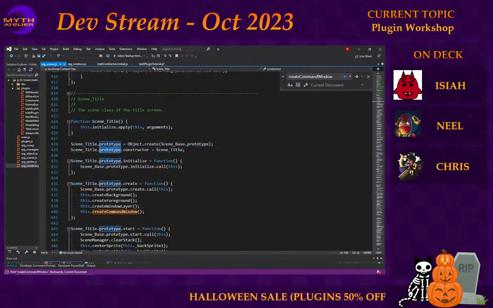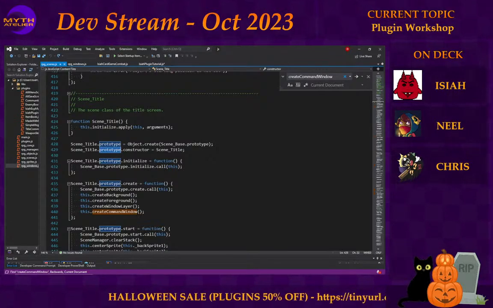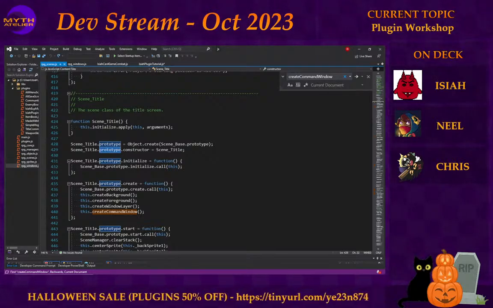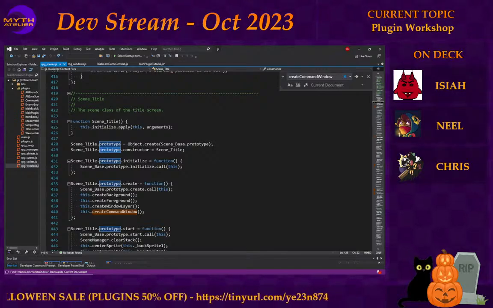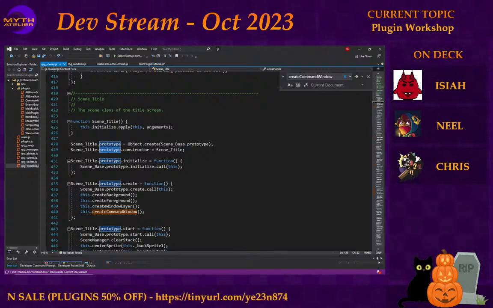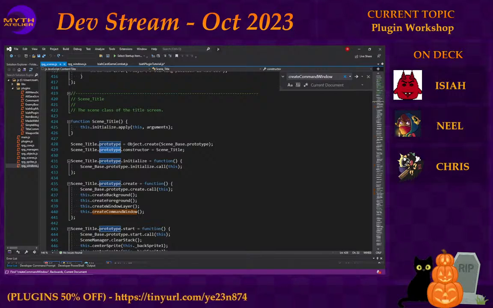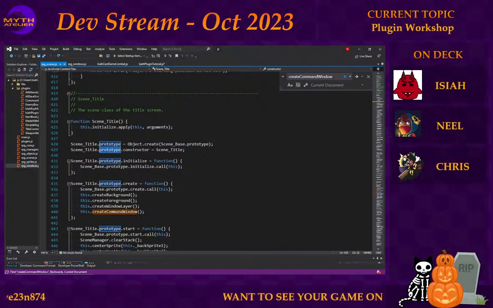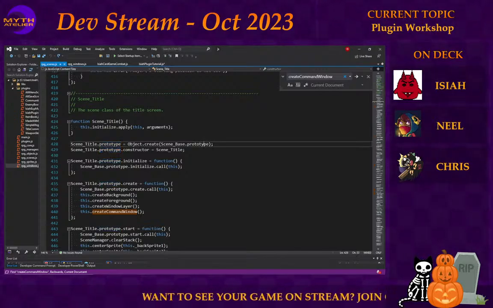If I'm understanding this correctly, it's sort of like you're building on top of what already exists, right? So you create Scene_Base, and then you say, well, this function will work like something Scene_Base already does, I'm just going to call it something different. Yes. Scene_Base does a bunch of different stuff, and then Scene_Title, because it inherits from Scene_Base, does a bunch of different stuff, and then extra stuff on top of that. And that's what we call inheritance.